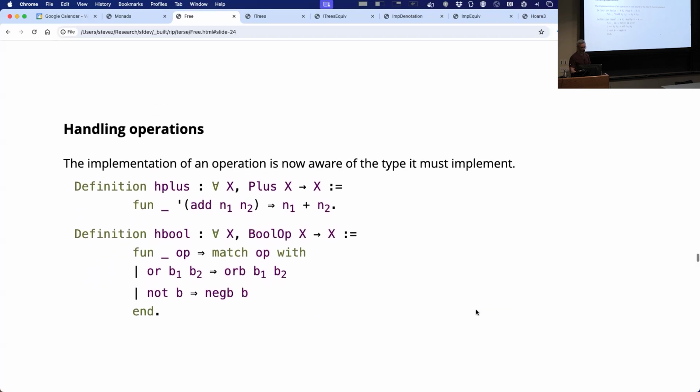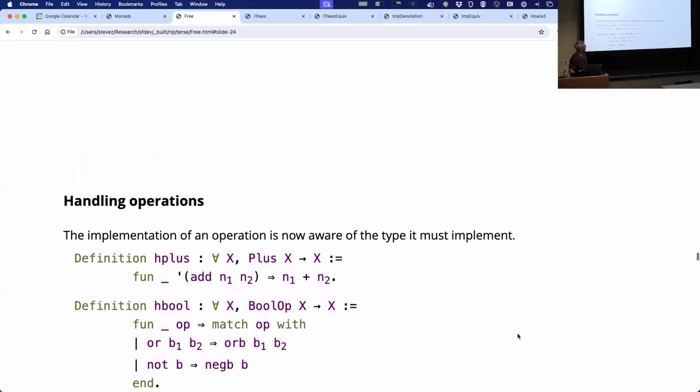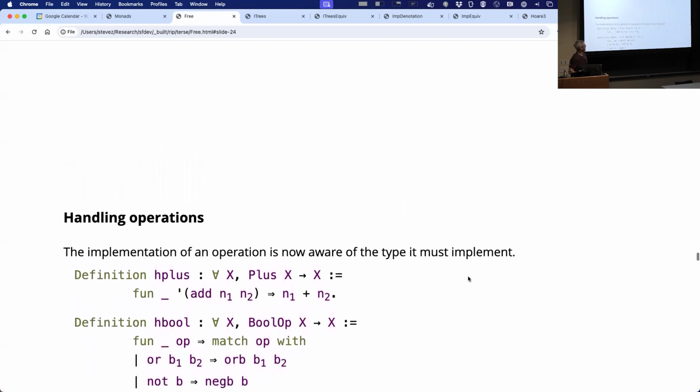And we can also use that type as part of the definition of the handler. When we instantiated our evaluator, we had to say how we interpret the add operations. Well, we're going to have a handler for plus again. Notice its type is going to be polymorphic. It's going to say, for every x, if you give me a plus x, I'll give you back an x.